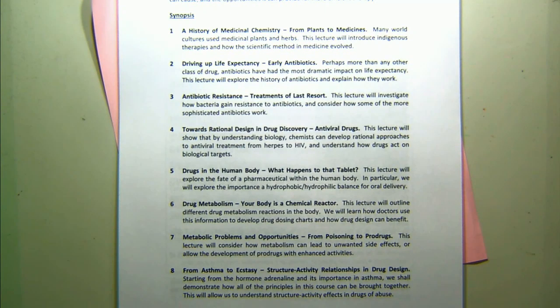We'll then spend 2 lectures really focusing on antibiotics and how bacteria are treated chemically and the chemistry of that. And we'll have a lecture on how some viruses are treated in lecture 4 and the chemistry of that. In lectures 5, 6 and 7, we'll turn our attention away from the drugs themselves and into your body and begin to think about what happens to the medicine inside your body chemically. How does your body process medicines, and how does that affect the way that we design new medicines?